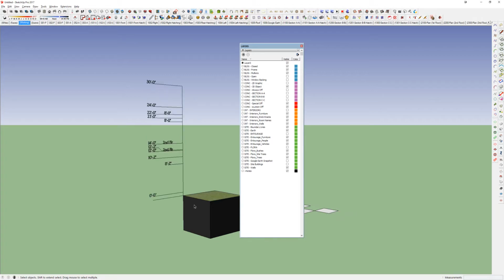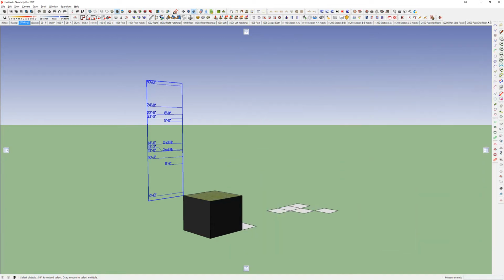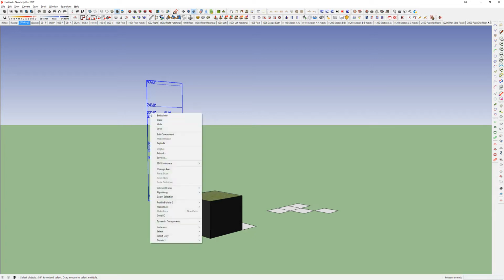And it really came about with Ocean Reef because we were very height sensitive in a lot of things down there. So it's just something that worked out really well for that, and I use it in almost all my projects, especially when there are very height sensitive things. And the way that this works, just to be aware, if you wanted to use it, first thing to note is that it is a component, so that you can make copies of it around your model, and if you update one, they all update.